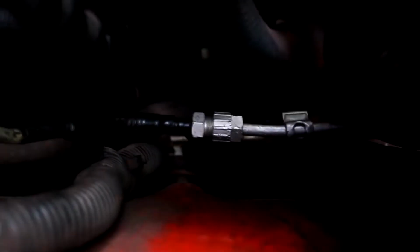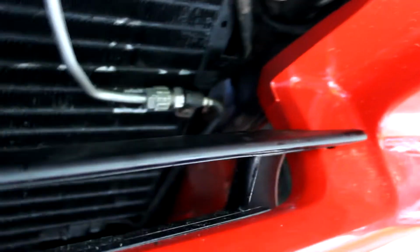So here we go. Alright, I've run all my hard lines. You can see the one down in there. That's been run all the way up to here. That's where the air dryer is going to go. I decided to do the air dryer last because you don't want to leave it exposed for too long. Down here, see the line is run up and out of the way, on over to here with a new O-ring and seated correctly.